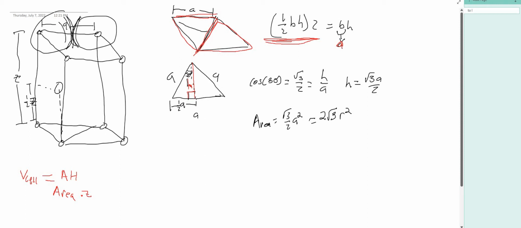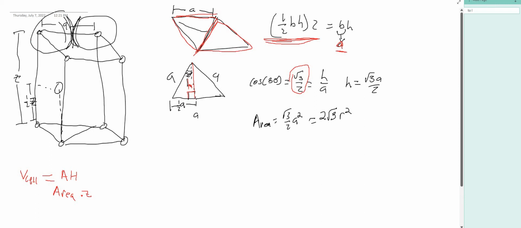So the cosine, which is adjacent over the hypotenuse, or h over a, cosine 30 is going to equal h over a, which is also equal to square root of 3 over 2 from your trig table. So you do your algebra to solve for that. You're going to have h equals the square root of 3a over 2. So that means our area, which is going to be base times height, is going to be square root of 3 over 2a times a, because a is our base.